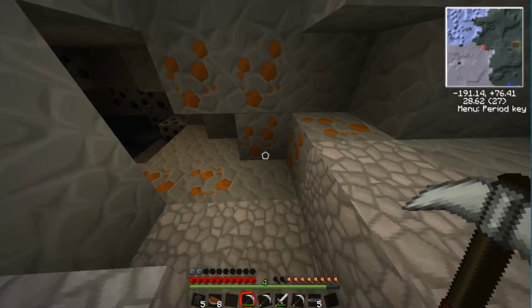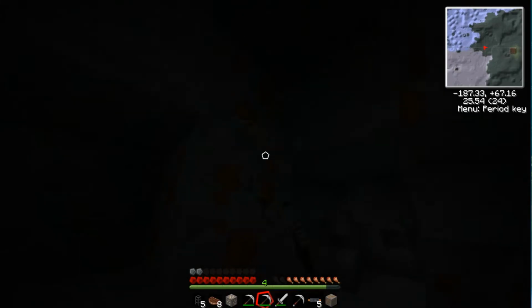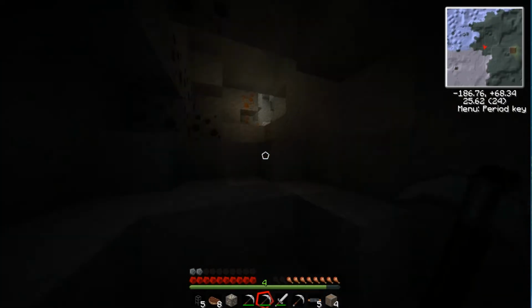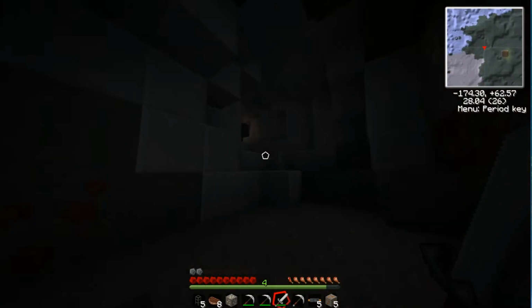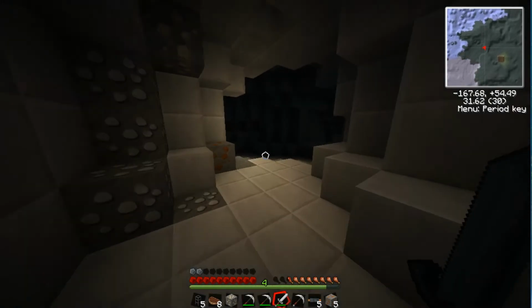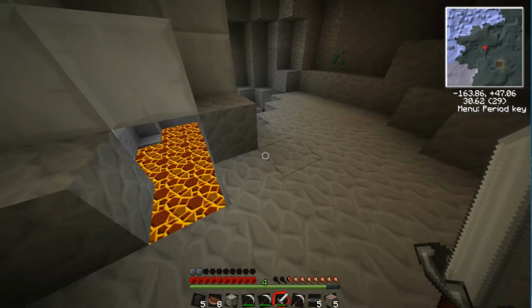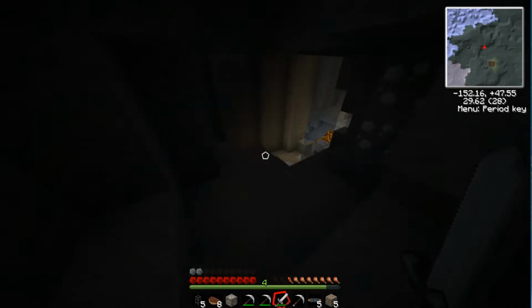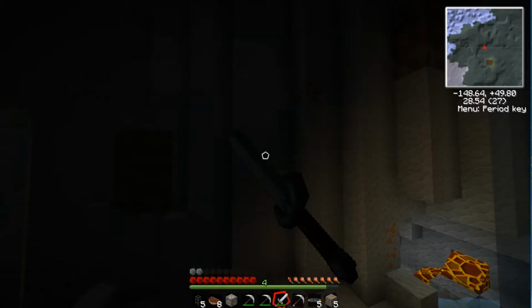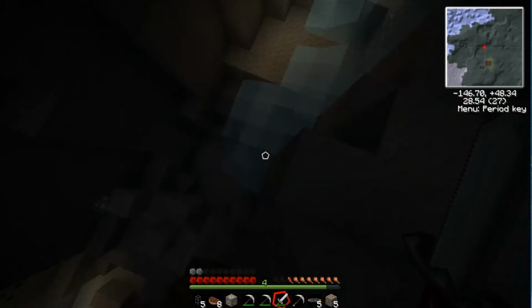Alright. It's a really dark cave down here. I cannot find the way out. It's probably way down or something. Oh, I think I found it. I think I can. Little engine could. Oh god, creeper! Nope, that's not the way out. And there's a random light source. No, it's not random, never mind. Don't come to me, please. You're gonna have to help me. There's some lava. I'm on the other side of the lava now. I figured out how to get through. There's a lot of stuff. Oh, it's a ravine. Oh, I found the way out.